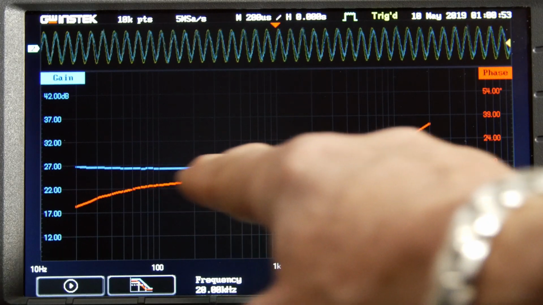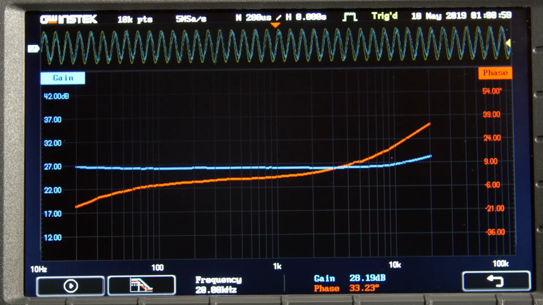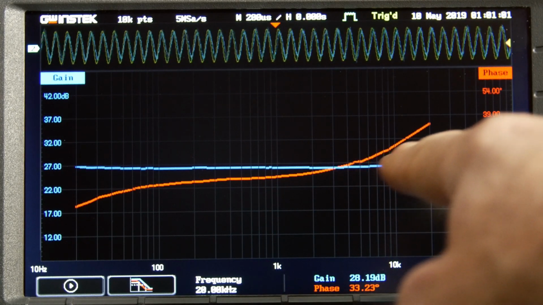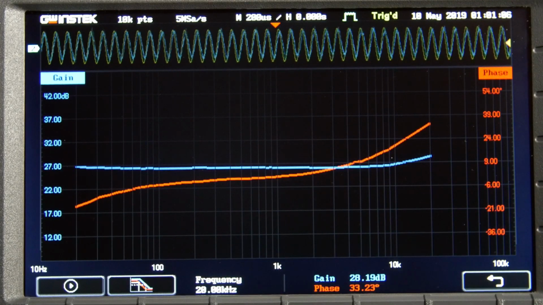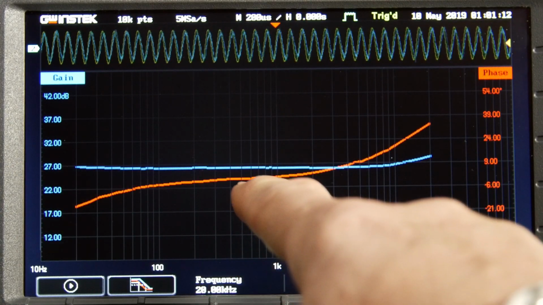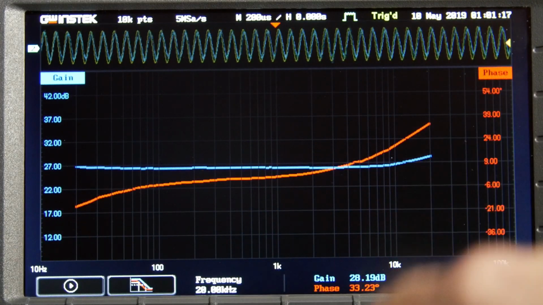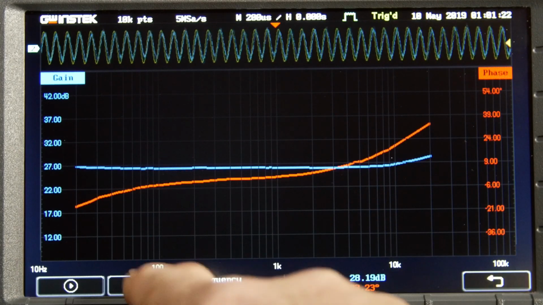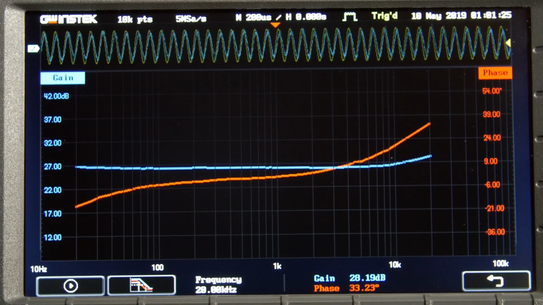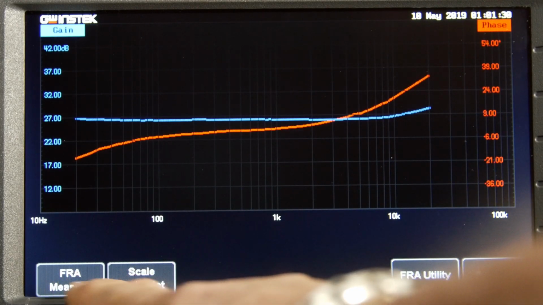But this red one, the phase, we would have expected that to be flat too because it's a resistor, right? Or maybe turn up here where it's turning. Well, I think what we're also doing is calibrating the current probe, our setup. And the voltage probe I'm sure is flat, but the current probe I think is dipping here and climbing here. So let's turn on this button, right below here, see where my finger is, is the measurement button. I'm going to hit that button and we come up with these.